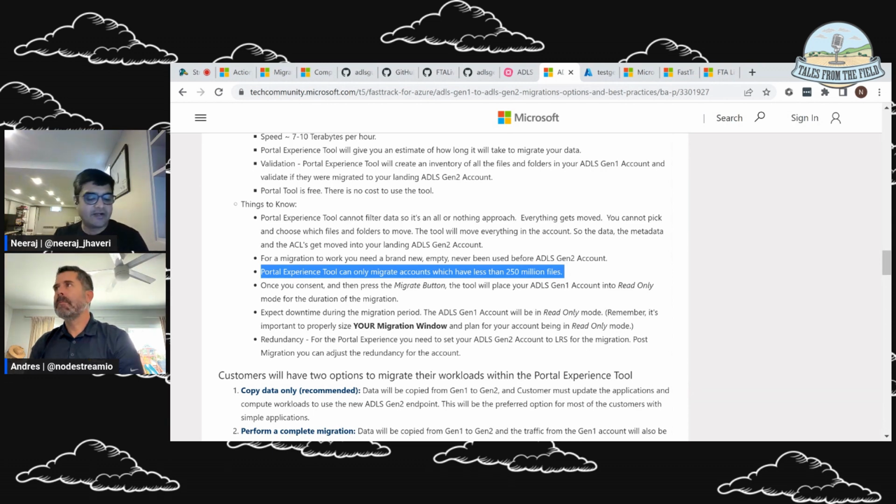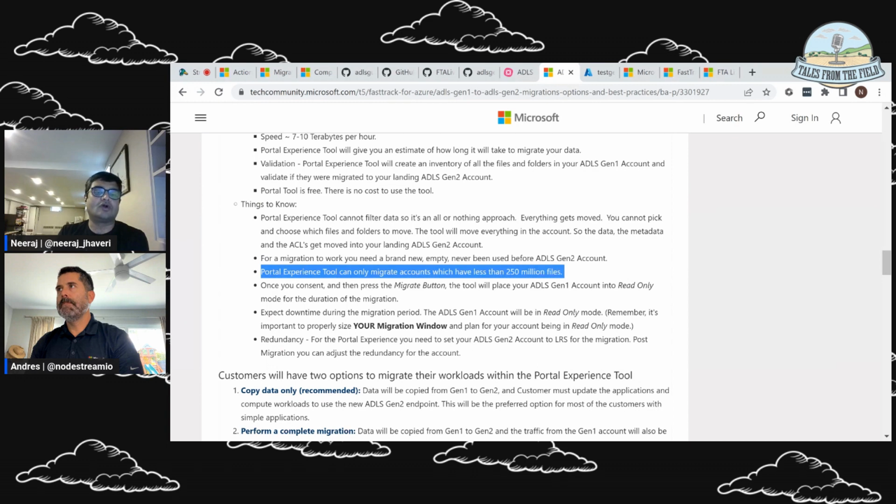What about any things we want to know about file directory names? Oh yeah, Gen 1 used to allow you special characters towards the end of names. Gen 2 does not allow that. If you are getting errors when doing the portal migration, you can send a mail to us, Andreas or myself, and we can run a report and see exactly which file name is causing it. There are special reports that we can run on your ADLS Gen 1 and give back to you.